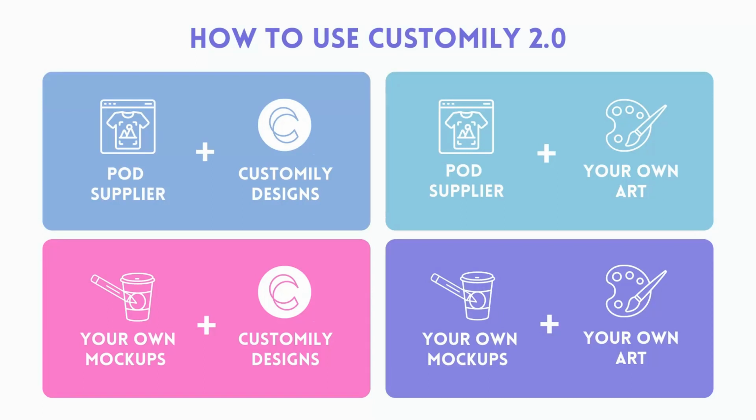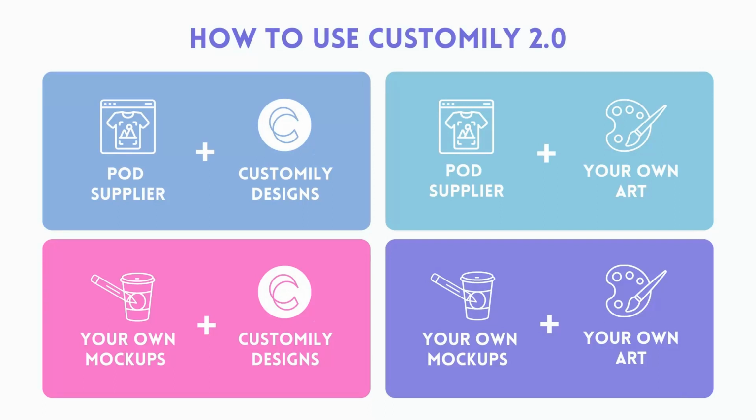You can work with a print-on-demand provider who has its own product catalog and add a design from Customily's library to it. This is the fastest path and the one that allows you to have published products ready to sell in minutes. You can also work with the print-on-demand provider, but choose to add your own designs to their product. In this case, you will have to populate your design library before being able to publish products in your store. And we have a design studio meant for this part of the art creation.